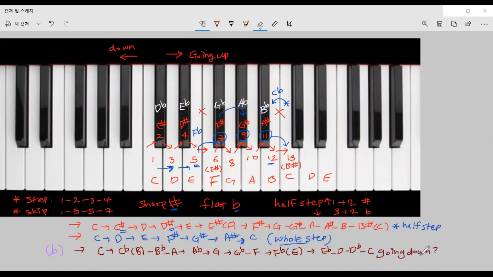How much? Half step down. Okay, half step down. And let's look at the whole step down.